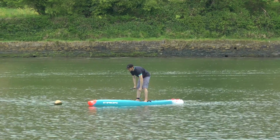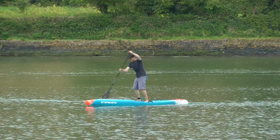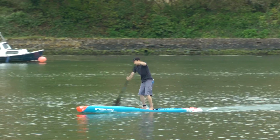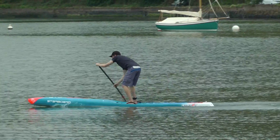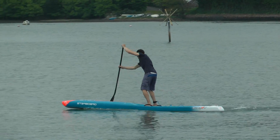So moving on to the hard board, remember this is a full-on carbon race machine. On flat water it had a top speed of 8.32 miles an hour, so it was the fastest board and it was faster than the 14-foot inflatable. But it wasn't that much faster, was it? Average speed 6.54 miles an hour, so it was only half a mile an hour faster on average than the inflatable 14-foot.